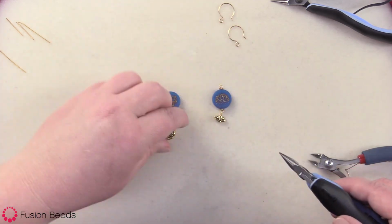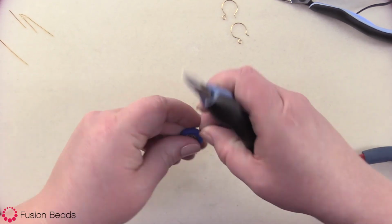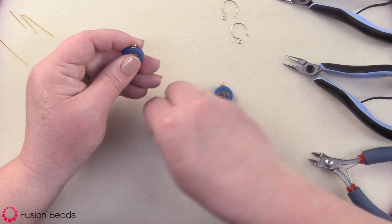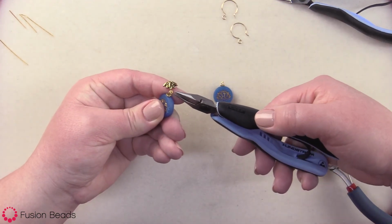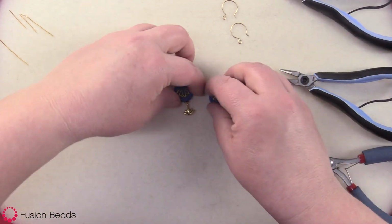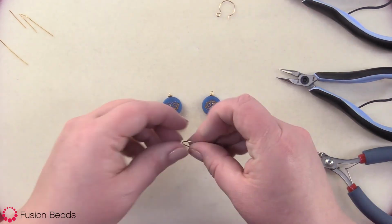Got one, and then just repeat that process with the second. Open it to the side, you slide on your lotus bead, and close it. So now my earrings are made there. I just need to go ahead and put on my ear wires.